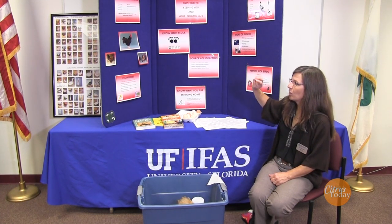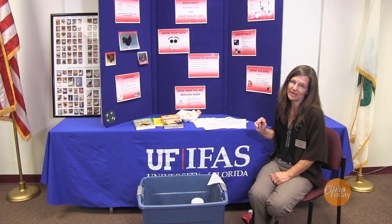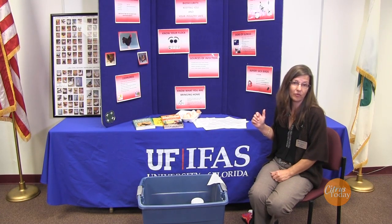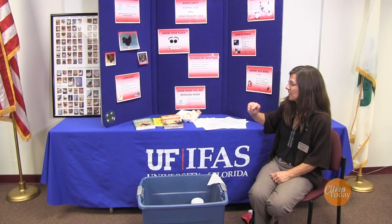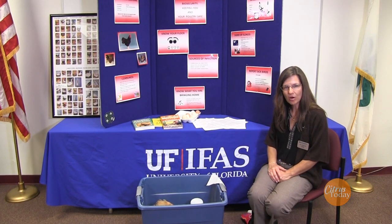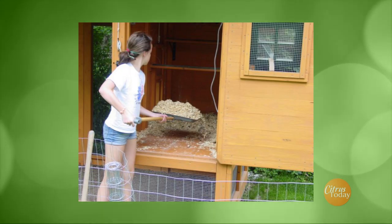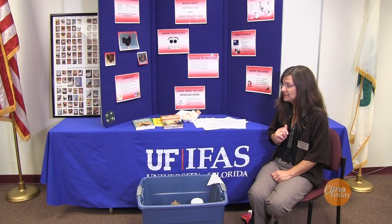So we know our flock, we know where it came from, and we are engaged in preventative health care, ensuring we're giving the best food we can to our birds. You don't want to go to a local feed store and buy something that's been on the shelf for six or seven months and is kind of moldy and dusty — you want something fresh. As far as cleanliness goes, make sure you keep your coop clean. Just because your chicken lives outside does not mean they should be living in their own waste. Have a regular program every day — go out, sweep out, shovel out, keep the floors and walls very clean. Make sure you're replacing feed and water every day and washing out those containers.